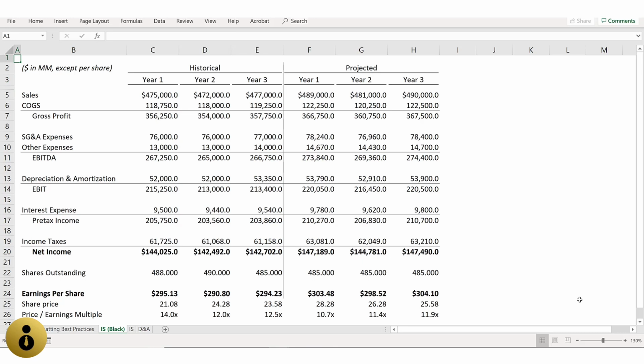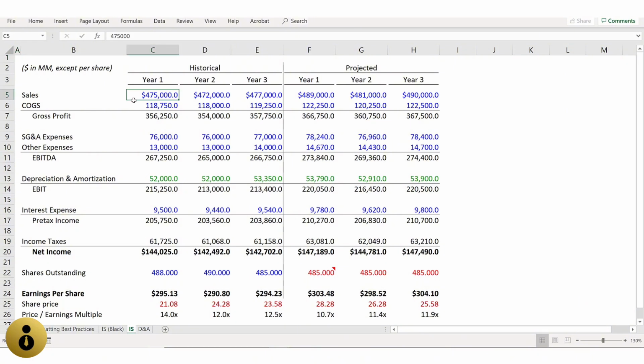Now, contrast that with this next, exactly the same income statement, but now it's color-coded. So my inputs are blue, my references are green, I have warnings in red, I'm pulling in data from external plugins in that darker red, and so now I can very quickly look at this financial model and see what's going on and where numbers are coming from, and I know if I want to change some assumptions where I should do that, where the calculations are coming from, etc. So this is it without the color coding. Kind of hard to read. With the color coding, it's much easier to understand what's going on, so that's why it's important.